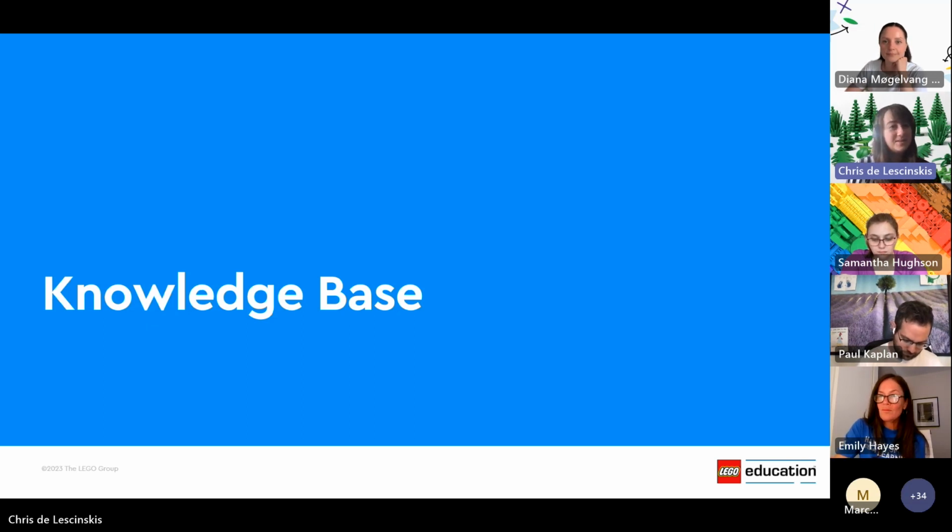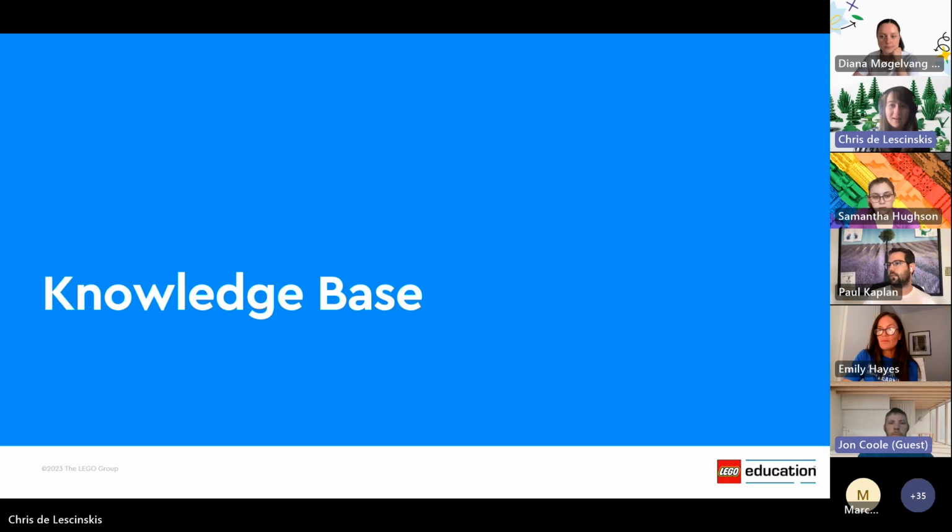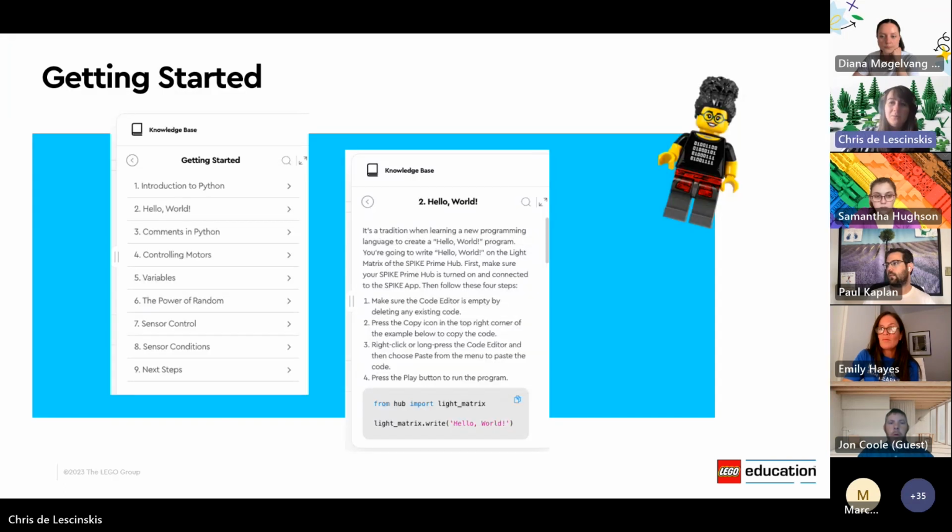So first, for many students and teachers, Python is a whole new language and experience, so diving in can be a little bit daunting. In order to mitigate some of these worries, we've added a knowledge base in order to provide guidance and documentation. So when we open into the Python canvas, the knowledge base will be to the right of the coding canvas. It will be open to 2 sets of documents.